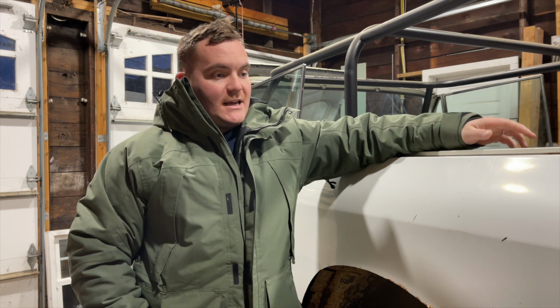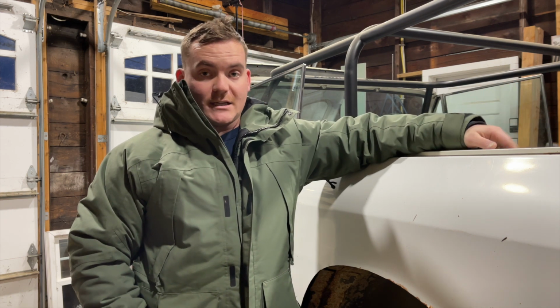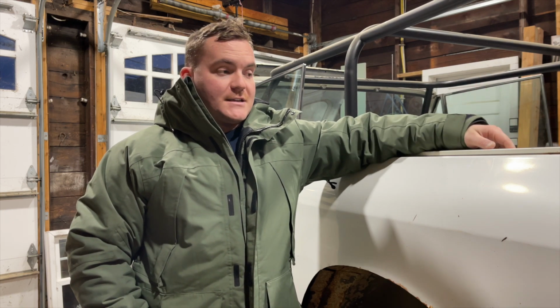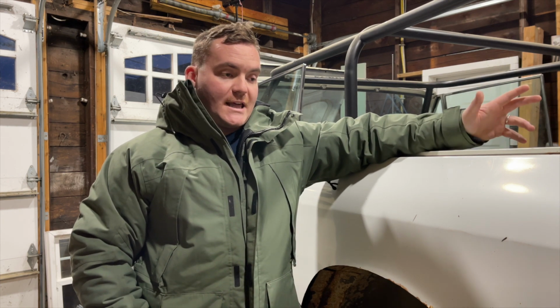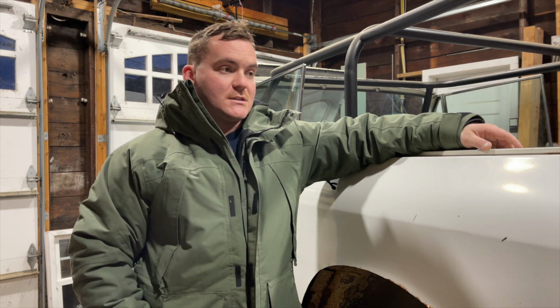So I finally called him and said, hey, the whole idea was that I can do body work just fine, but not fast like him. The whole idea was that he was supposed to get it done fast. So I said, I'm just gonna come grab it, put my deposit back. And I'm not gonna go too far into it because again, the guy does really good work. I don't want to take away from what he does and his business.